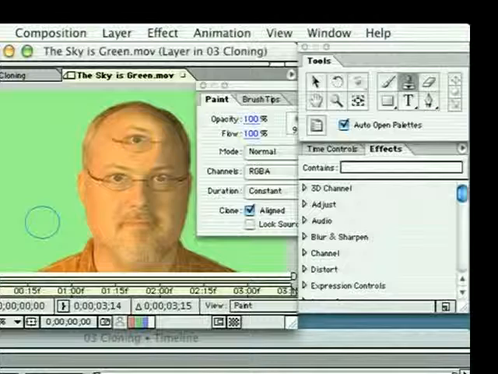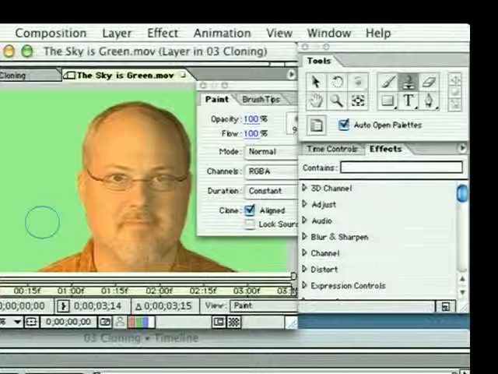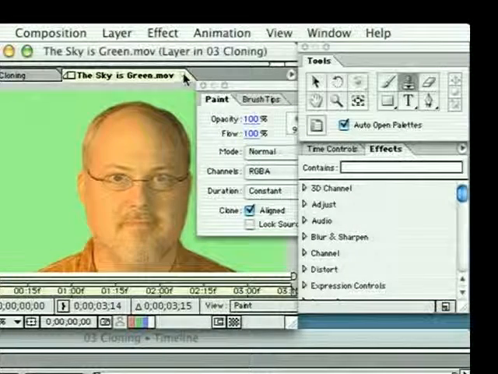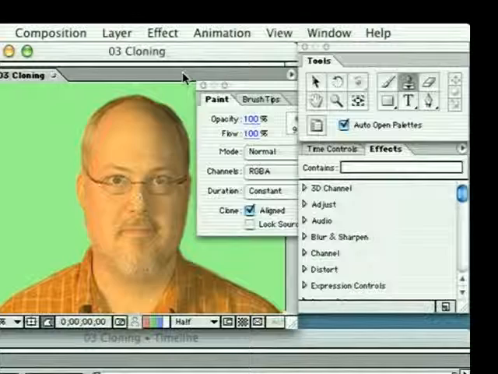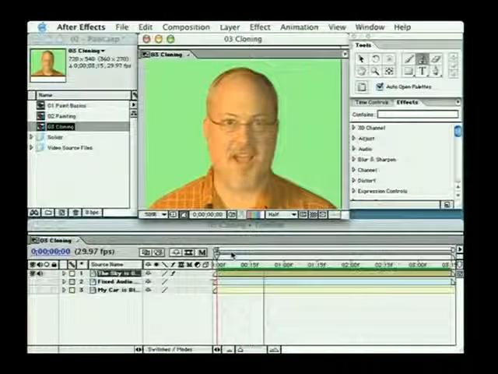Let's have a look at something infinitely more complicated that we can use this tool to actually make easy. I'm just going to back up a step there, another step, so we remove the clone of the eye. And we're going to take a look at these video clips and why they're set up the way they are. I'm going to close down the layer window for this one so we come back to the main composition. And I'm just going to do a RAM preview so we can see the audio and the video for this clip. The sky is green.